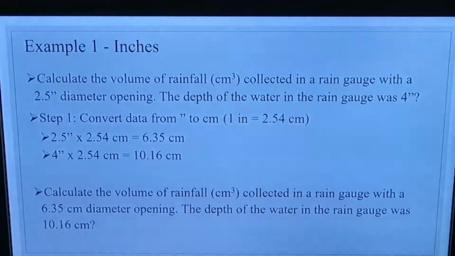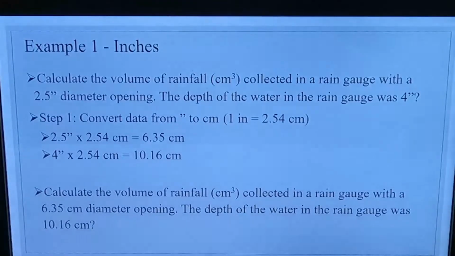We typically tend to work in SI units just because they have a better system than we do. Once you get into centimeters and millimeters and meters, it's just factors of 10. Rather than how many ounces are in a pint, and pints in a gallon, and gallons in it can get. For some reason, our system doesn't work very well that way. So, we'll convert everything into centimeters, and then now we can conduct our calculation.